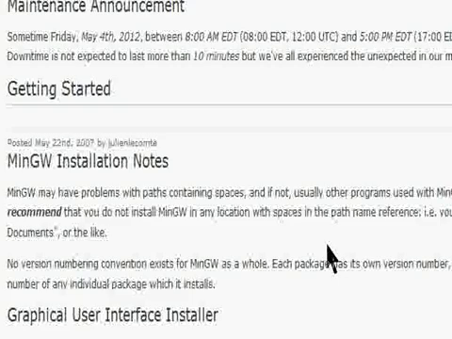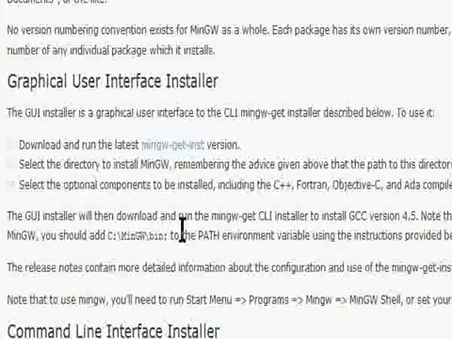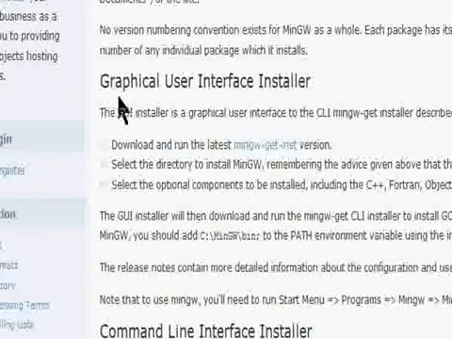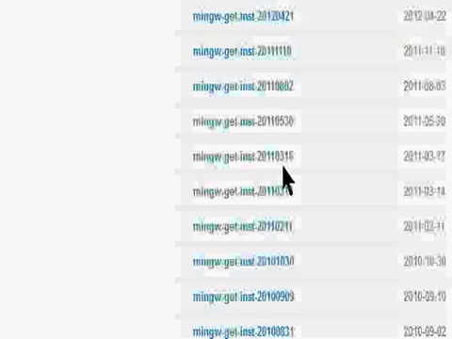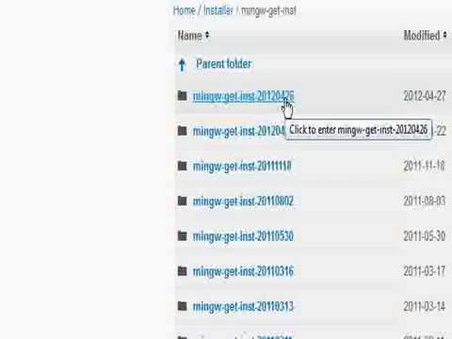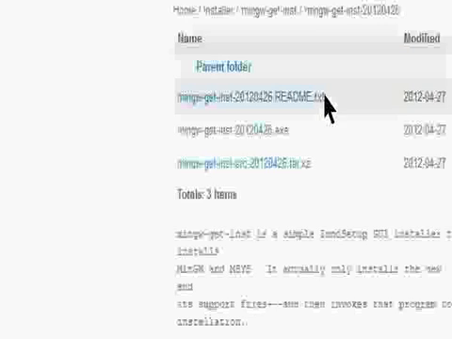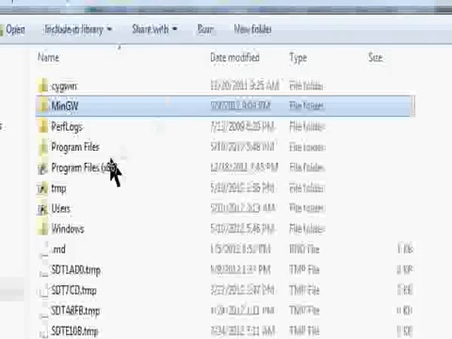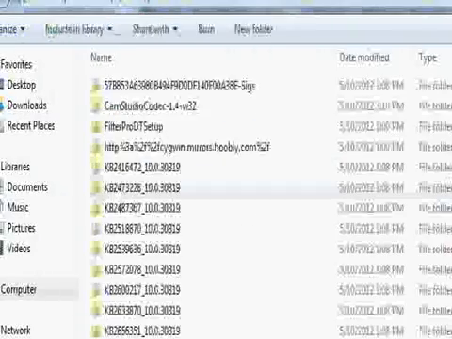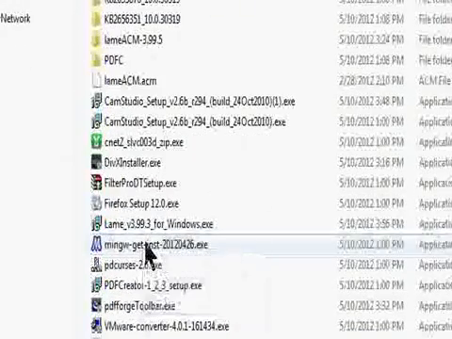Bison, and wget with the default options. With MinGW, you're going to want to look for the words Graphical User Interface Installer on this page, and then click the very next link. From there, you're going to want to get the most recent version, and the second link on the page that follows. When you install the package, you want to be careful to make sure that you install all the compilers and the MSys basic system.